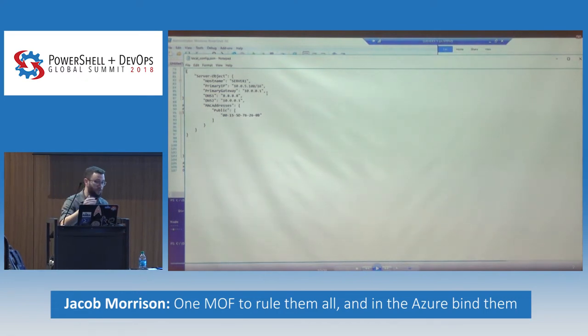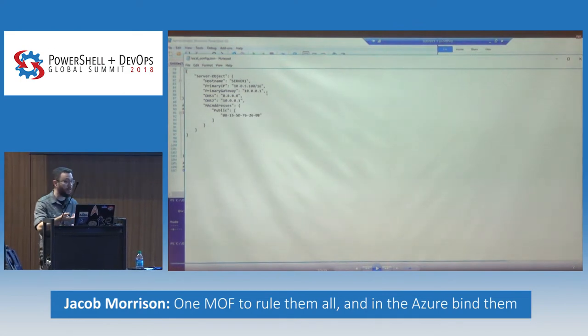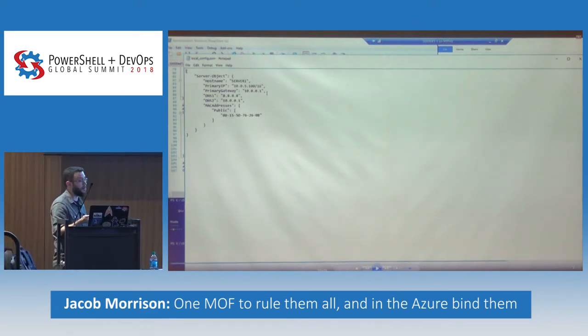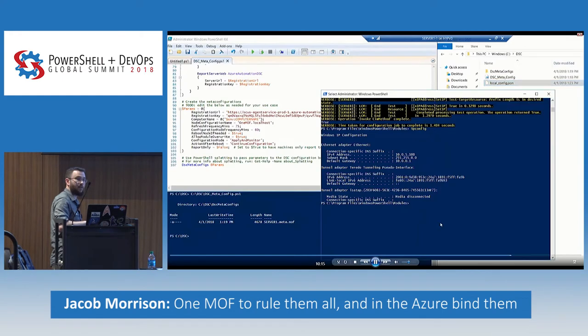So if someone needs to repurpose the server, or for whatever reason, an IP needs to be adjusted, instead of that becoming a mass ticket thing that has to, you know, go through a million people to get resolved, you simply open up a notepad file, change the IP address, and recompile on the local device itself. Does that make sense to everyone?